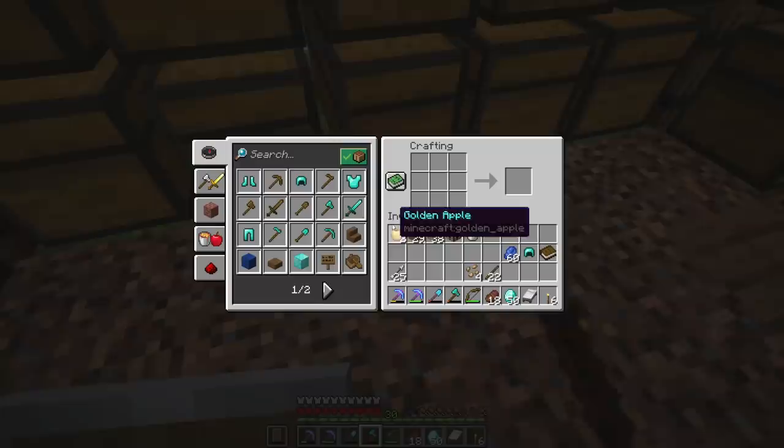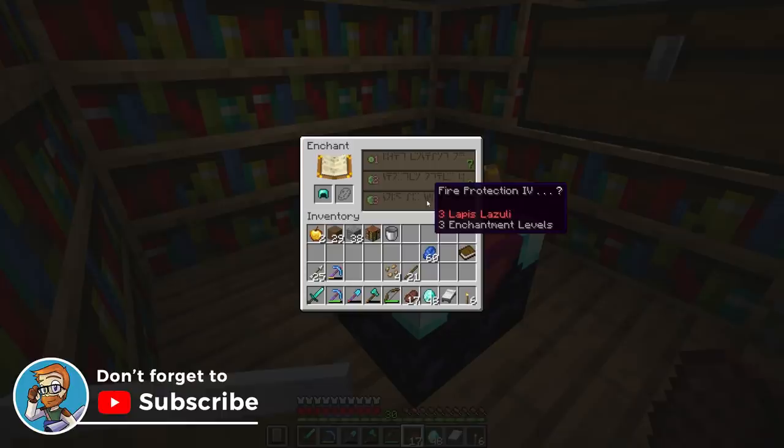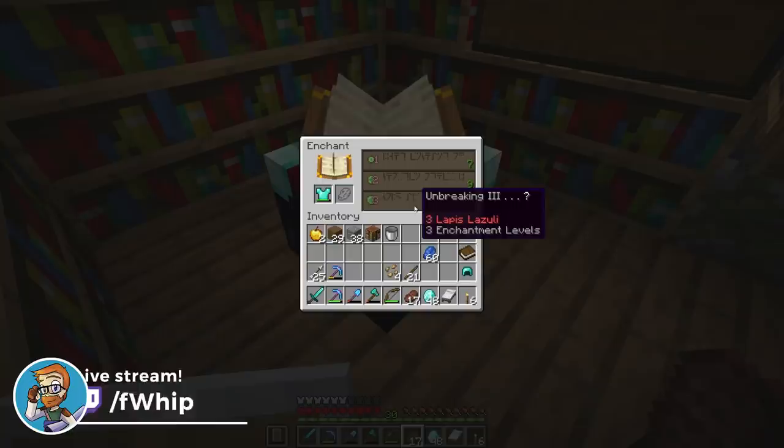Diamond sword for the first time ever. Gonna make that guy right there, which is pretty sweet. And let's go see what we can get. It's nighttime. Smite 4 on the sword, not my favorite. Fire protection 4 on the helmet, again, not the favorite. And the chest piece is gonna roll on breaking 3.